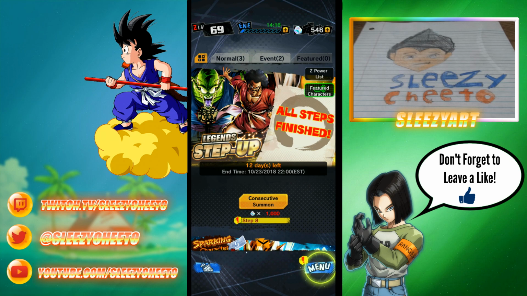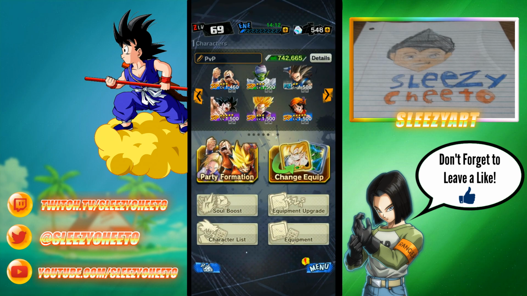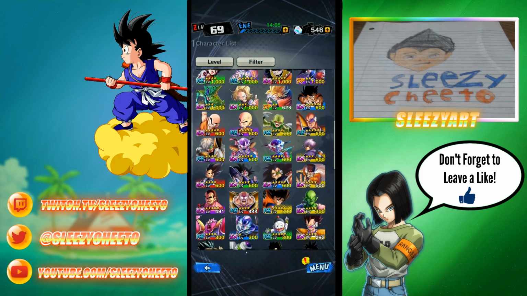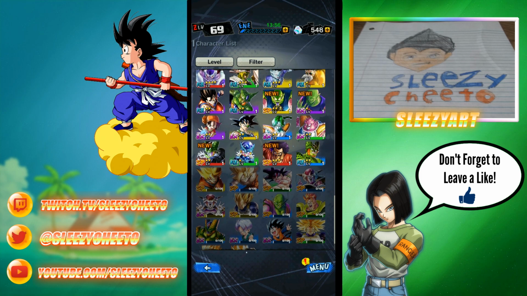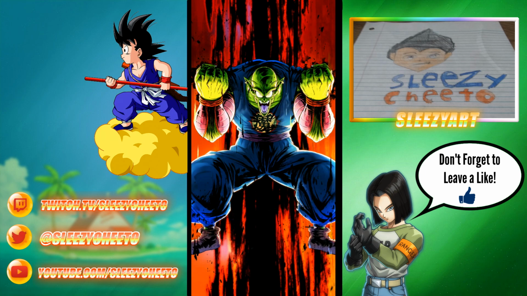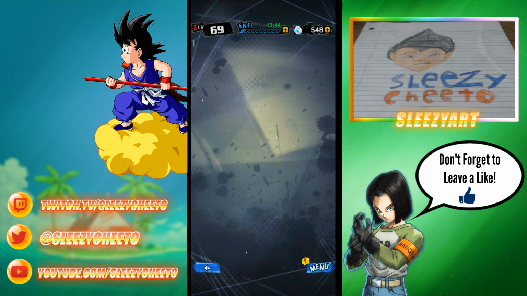That was insane. I gotta go to my cards. Wow. Filter by... Alright, so they're on the bottom. So we have Demon King Piccolo. Will this not show their art? The card? Alright, so let's just go to party formation.